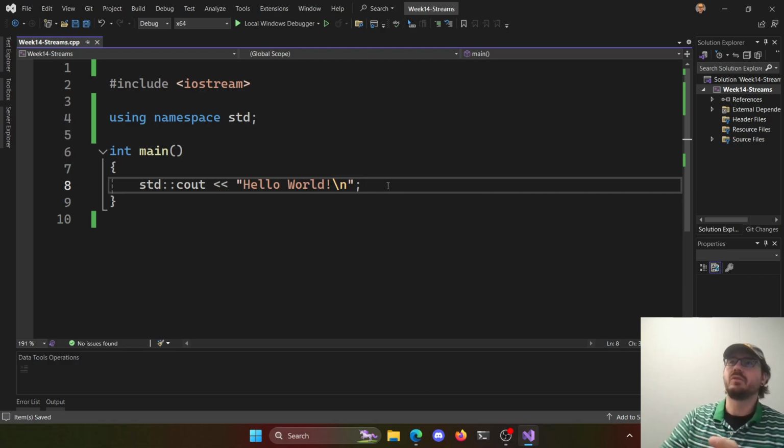So a lot of times when we're dealing with input and output, you want to start with what the format you want it to be is, whether this is the format I want to read it in, or this is the format I want to write it in. Because they both need to be the same. So whichever you think is going to be easier for you to plan out, hey, this is the data I need to write, or this is the data I want to read, we can do it that way.